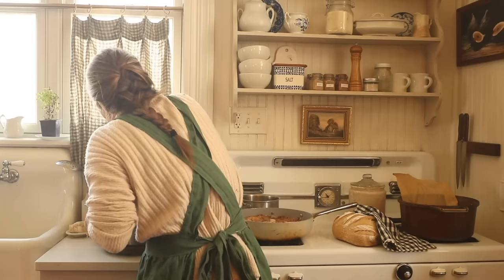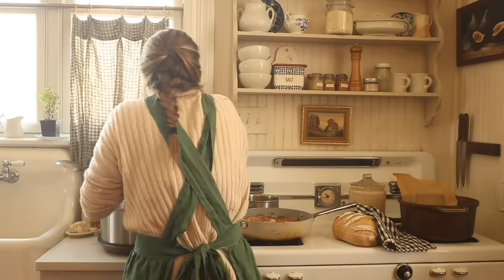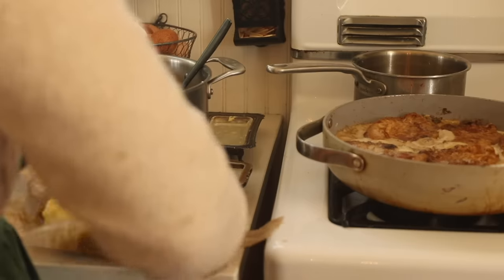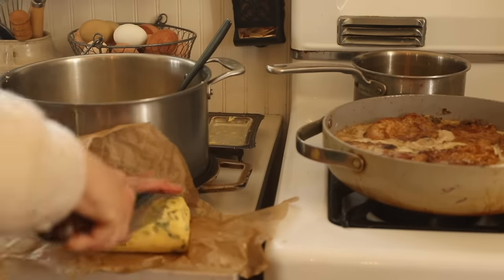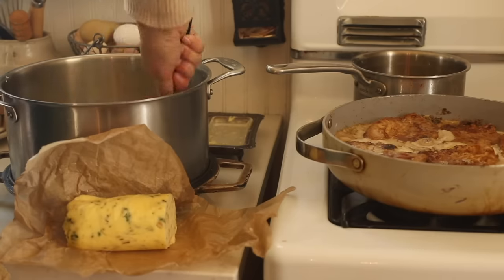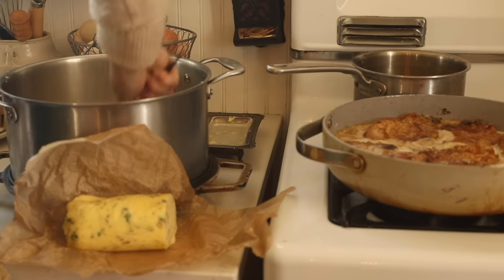If I start stretching and folding it at 9 o'clock at night, then it needs to do its bulk ferment in a cooler place so that it's ready to do its second rise in the morning. If I start it in the morning, then I can accelerate that process and get it into the fridge that night. I don't worry about when I start it.